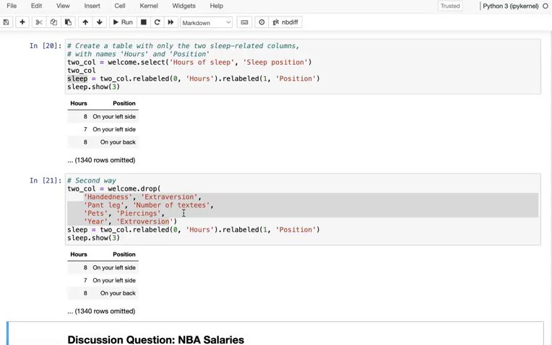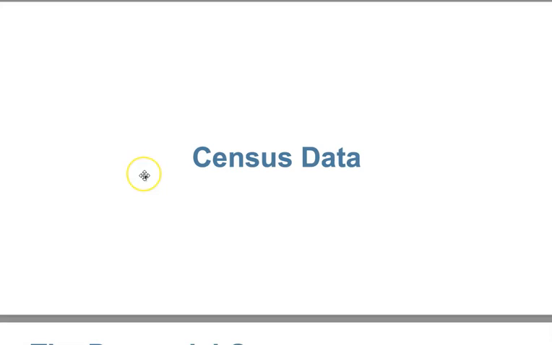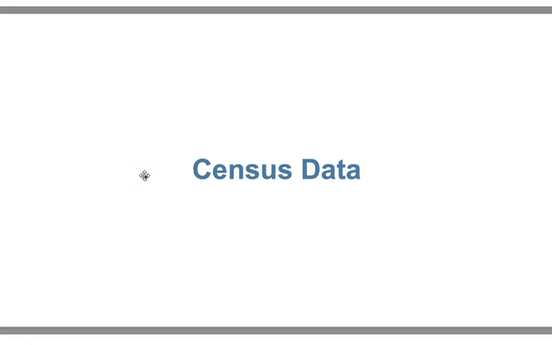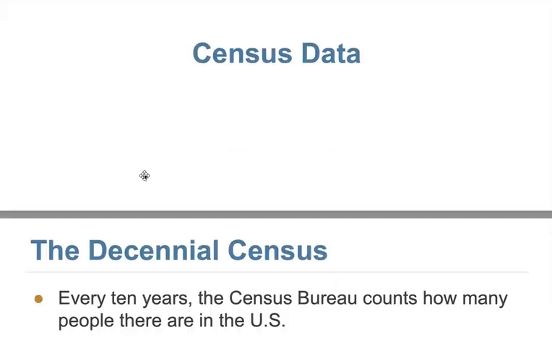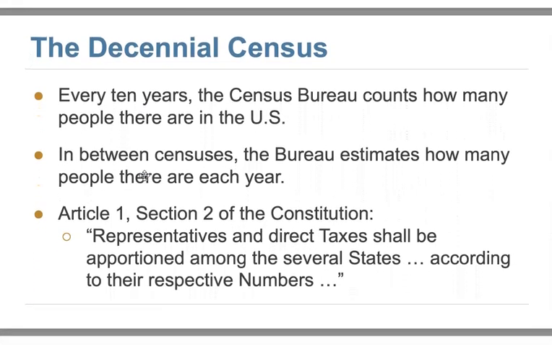Okay, so that's our table review. Now let's do the next topic. We will introduce you to the census data. So what is the census data? Actually, every 10 years in the U.S., the Census Bureau counts how many people are in the U.S. Every 10 years, we get the census survey in the mail, and you just return it. We only do it every 10 years to get population information.